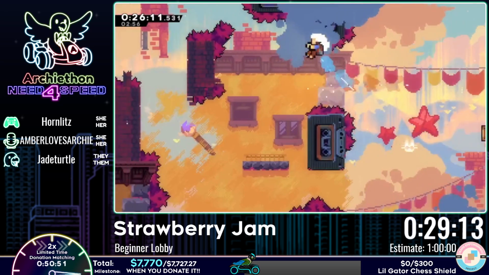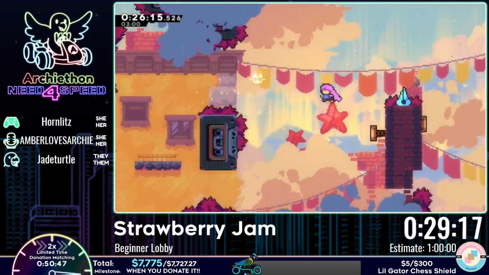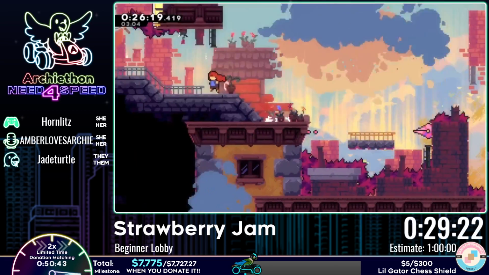And from this point forward, due to some lore implications, we now have two dashes for the rest of this level. And it's kind of summit themed, there's a bunch of flags now.